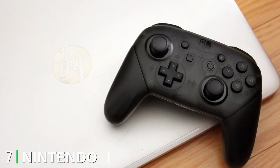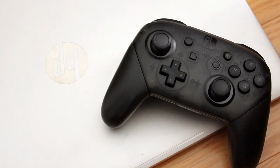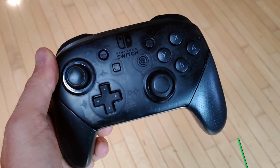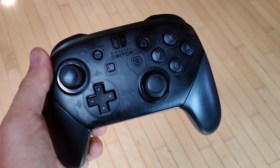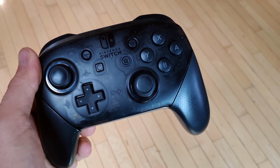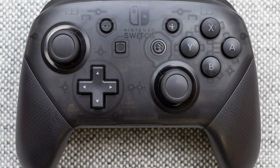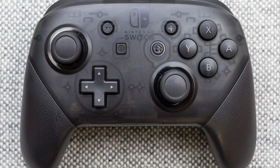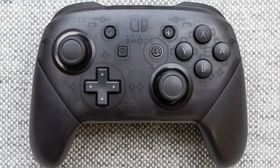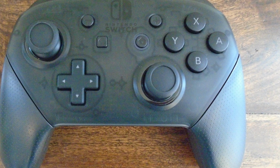Moving on to the next at number 7 with Nintendo Switch Pro controller. First-party controllers are often quite good. They're usually well built, feel comfortable, and do everything a controller should do. Still, it's rare for a first-party controller to feel as nearly perfect as the Nintendo Switch Pro controller. This controller might top every category if you could use it as easily with PC, Xbox, and PS4 as you can with the Switch. There are no other gamepads on the market that feel as comfortable and responsive as the Pro. It is the king of controllers.